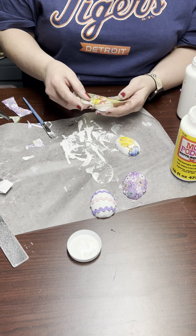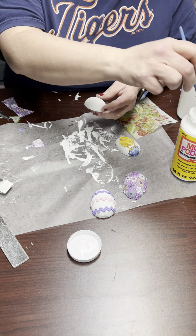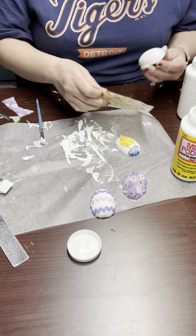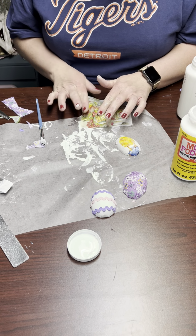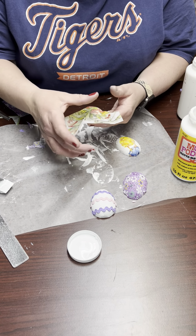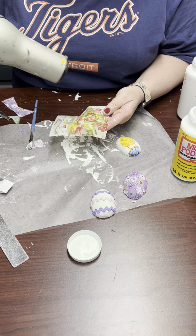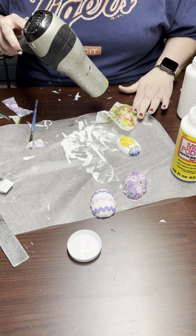And then for the last one I have, I'm going to use a portion of this napkin here, and put the flowers on here. So I am going to use enough of this napkin that will cover around the whole thing. All right. And we'll just go like this. And it's going to have some of a basket on there. And come around like this. And we'll dry it before we Mod Podge it over. I just feel like it's easier to work with it like that. Dry it and then scrape it off and then Mod Podge over it.